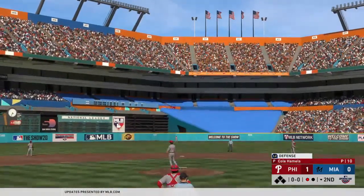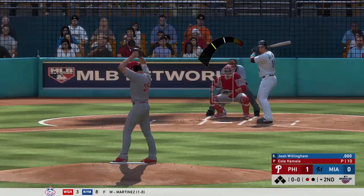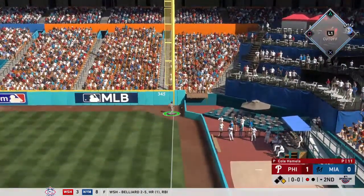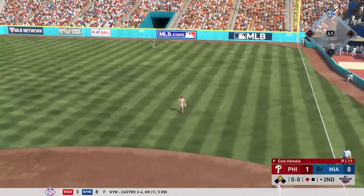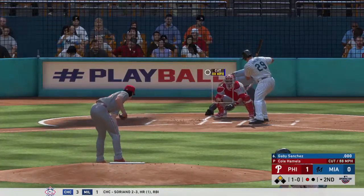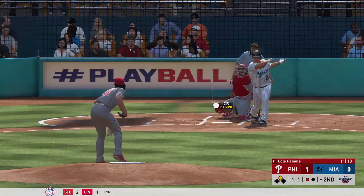Batting fifth, the left fielder, Josh Willingham. Digging in, Josh Willingham. First delivery to him on the way. Swing, line drive. That's going to be trouble. And now it'll rattle up against the wall. And he is in at second base with a one-out double. Wow, he almost blew that fastball by, but he shows some quick hands to catch up to it and drive it down the opposite line. Didn't keep it fair by much, but he did, and that's a nice two-bagger. That evens it up 1-1.